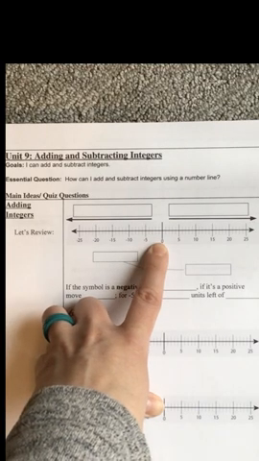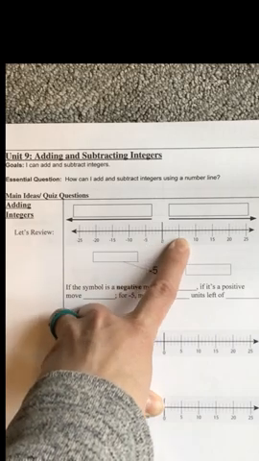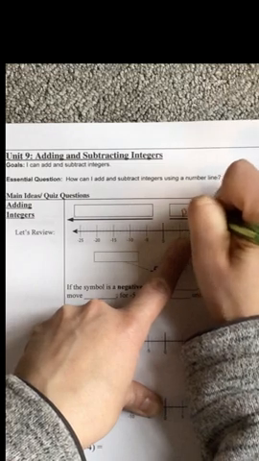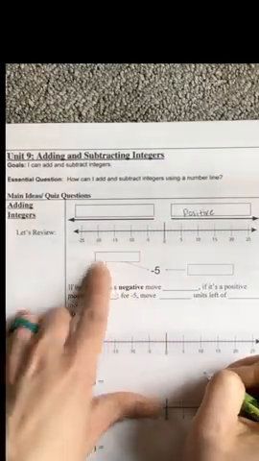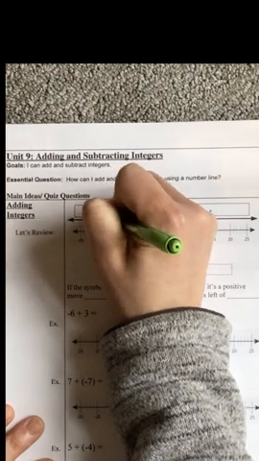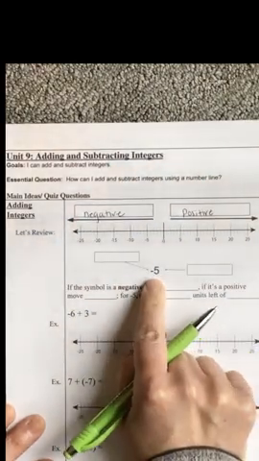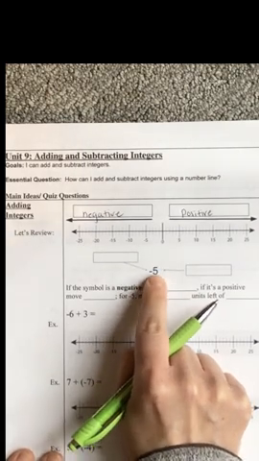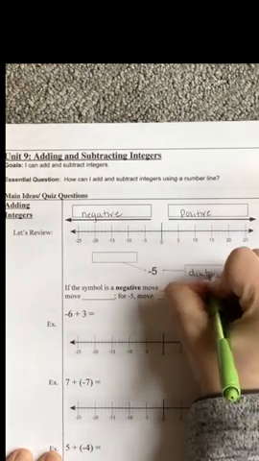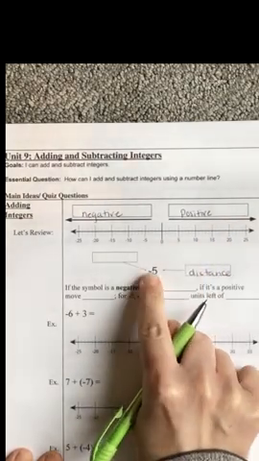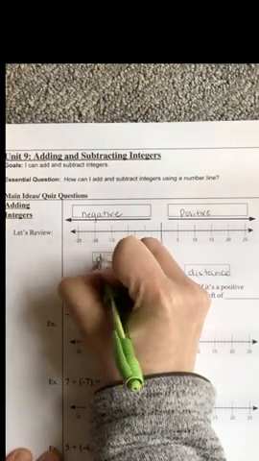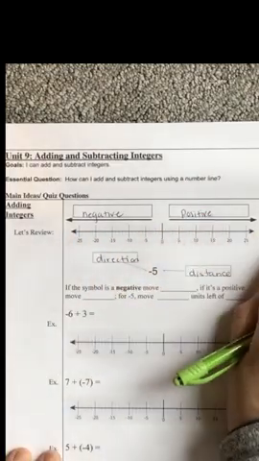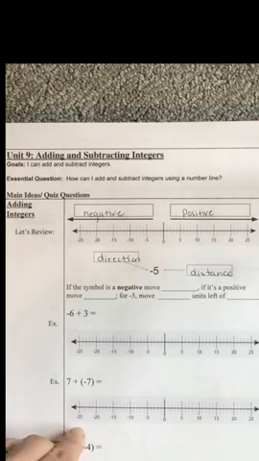Okay, we've learned a lot, like I said, about integers. So numbers that are to the right of 0, we can call them positive. Numbers to the left of 0, we can call them negative. And if I have the integer -5, I can call this an integer because it's a whole number. Right? So this 5 refers to the distance from 0, so it'd be 5 units from 0. And the negative tells you which direction. So if it's a negative, we're going to move to the left. If it's a positive, we're going to move to the right. So that's important as we're working through adding integers.